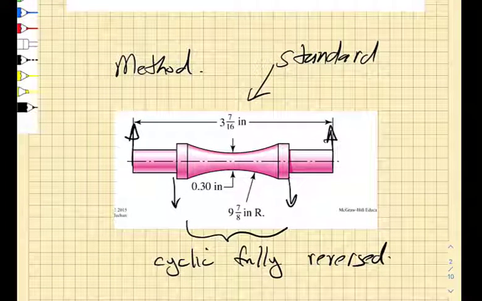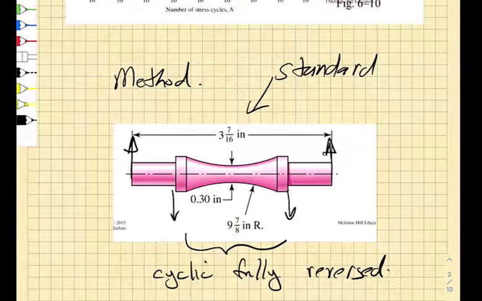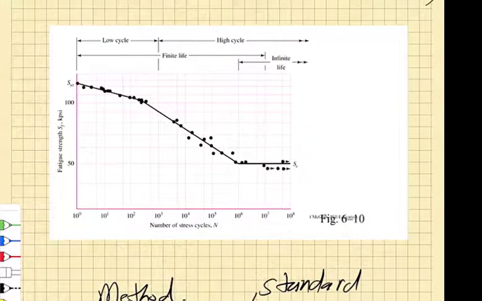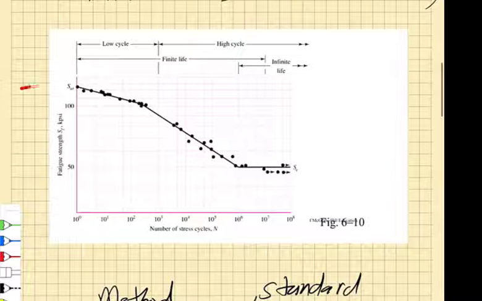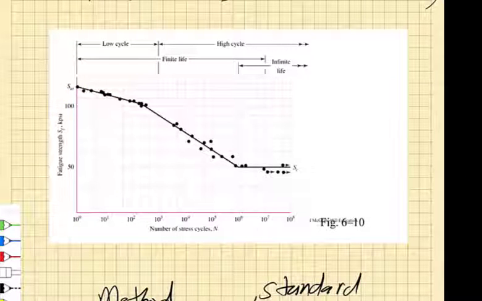They do these experiments by first applying a load that is equal to the ultimate strength, and you can't even do one cycle in that. What happens is you load up, you reach the ultimate strength, and the sample fails. You dial the load magnitude down a little bit, so you're reducing the bending moment, and then you measure the number of cycles to failure.